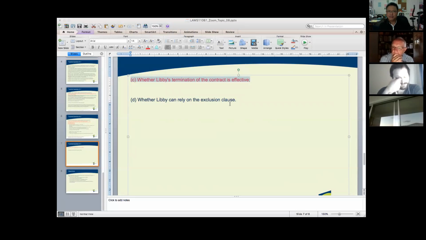What is the reason for Libby's attempt to terminate the contract? Why did she terminate the contract in the first place? What was her reason for terminating the contract? She's terminating because she thinks the house is unlivable. And? Okay. Yeah, because the house is no longer habitable. Okay, but the basic legal issue for us is, is Libby still liable under the contract? So the basic question is, by terminating the contract, does it mean now that Libby is no longer liable for a breach of the contract and would no longer therefore be liable for the damage to the house?